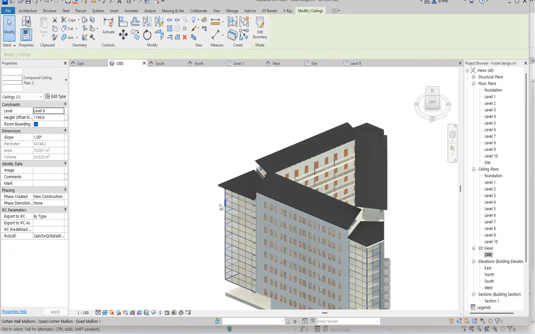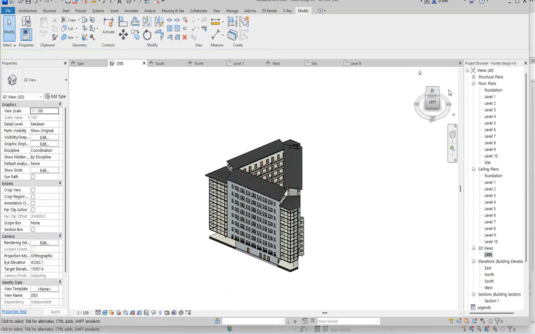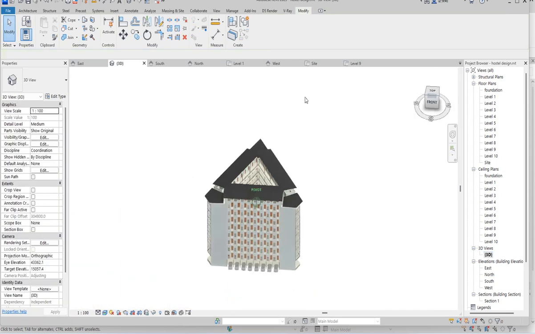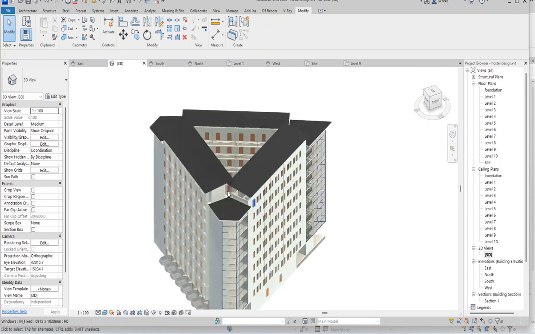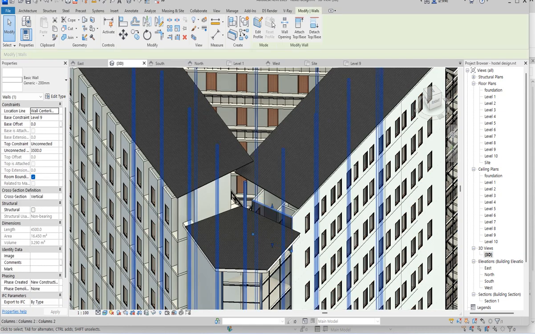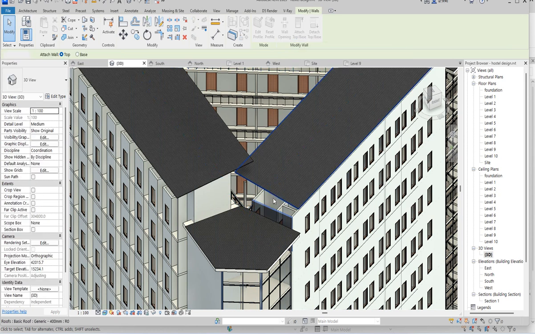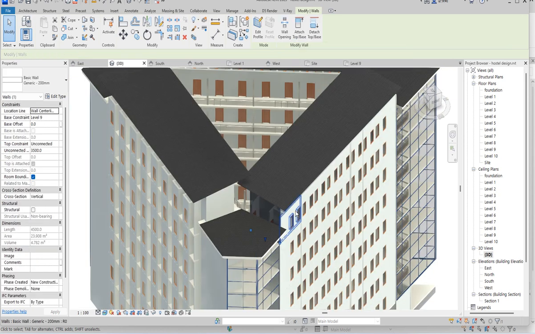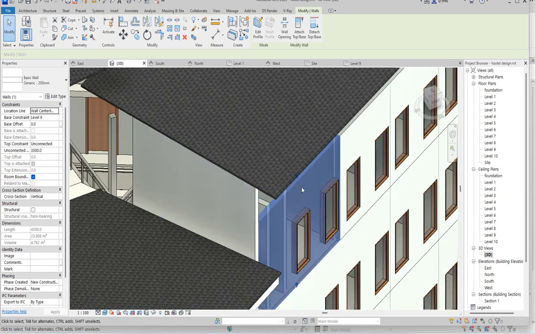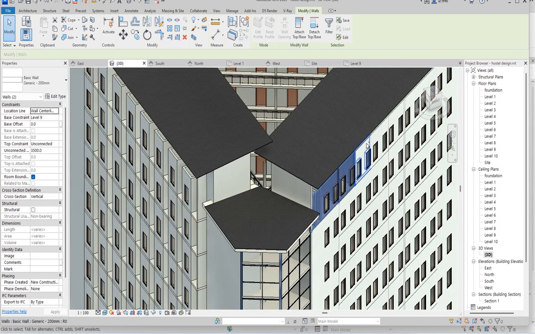So that is it. So we have all this in place. So you look around and check. So this is it. So all this has been done. So what I just need to do is to attach all these walls to the roof, and everything shall be in coordination. So select this, select all that are needed to be selected, then attach them.